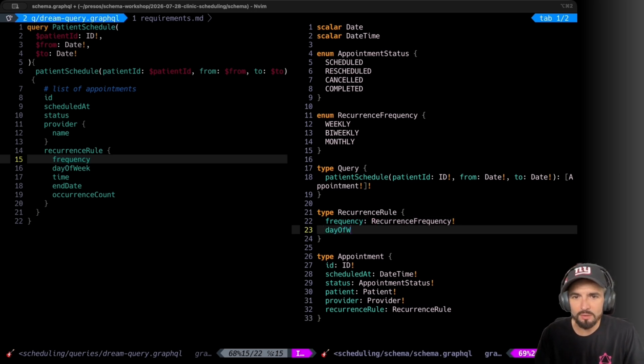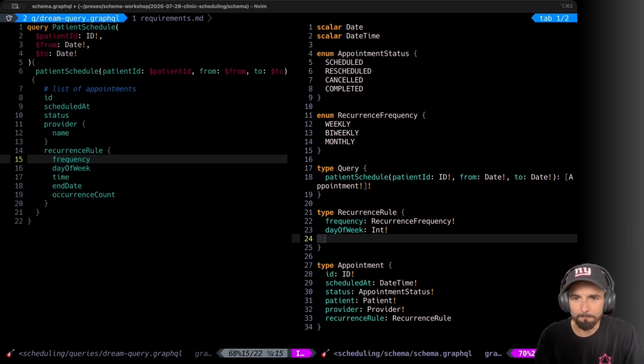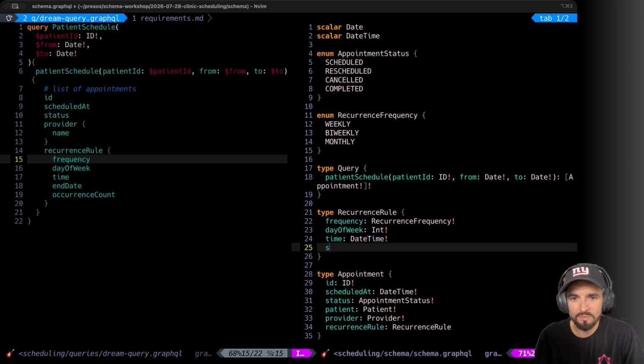Day of week. Let's model that as an integer 0 through 6, I suppose. Time. Now, this is interesting. Probably just make it like a date time, maybe. And everyone will have one, so we're going to go ahead and do that. Start date. We'll go ahead and just make that a date, I suppose.